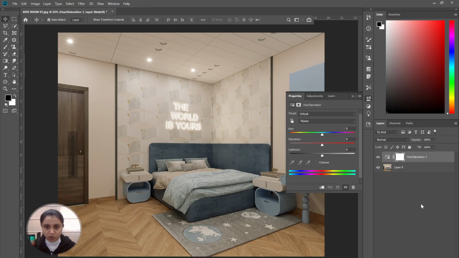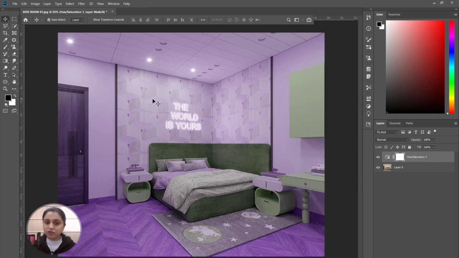So let's try with the hue first. I have a hue layer wherein I am going to change the color. I really want to change the color of the bed, so I'm just focusing on the bed color and the blue that I have. Let's see which I want to do, whatever color I like the most. We can go for a more green tone, and the saturation also I am going to increase this much. I'm just focusing on the color of my bed right now. I am not looking at how everything else is looking. Okay, so this is how the image looks right now.